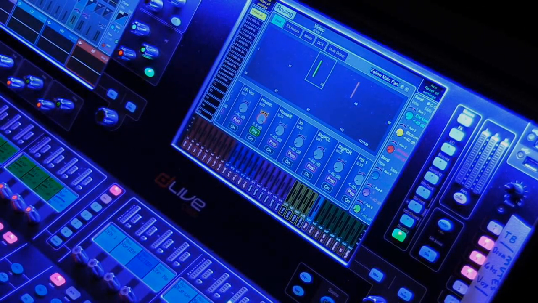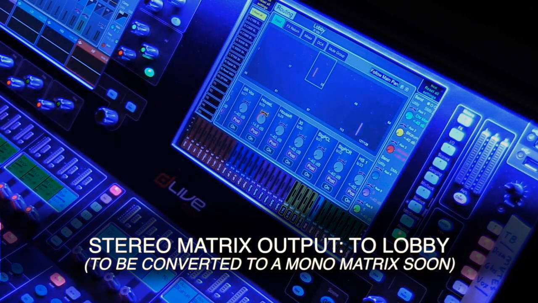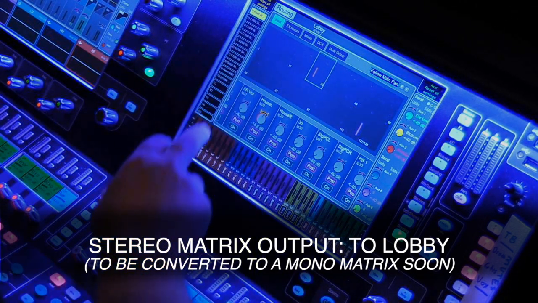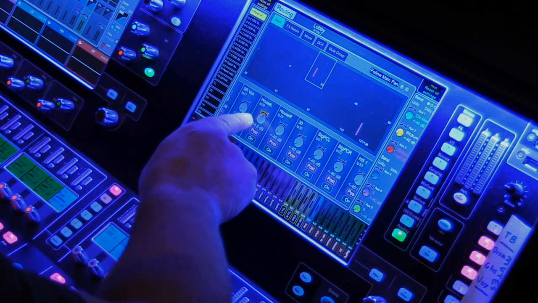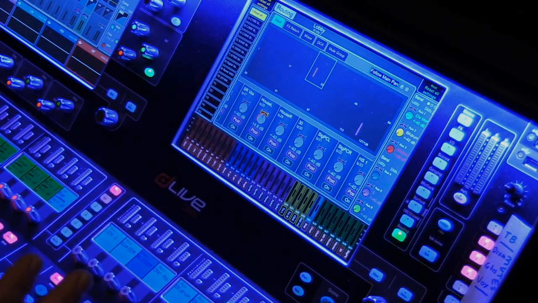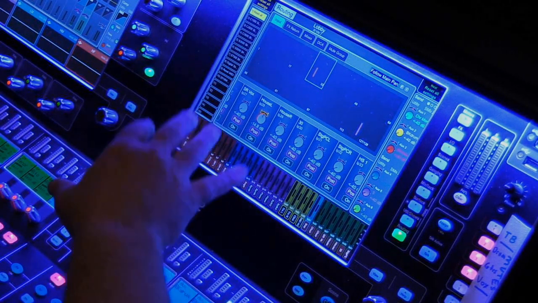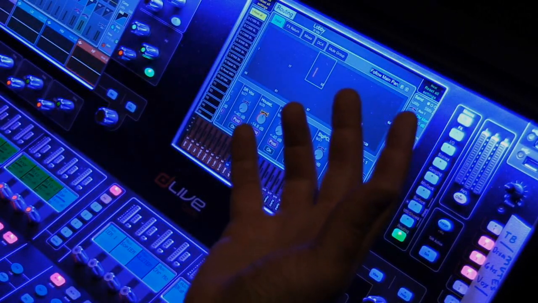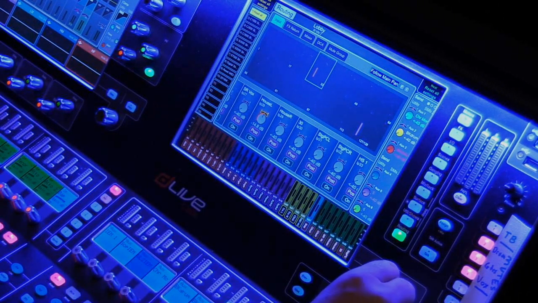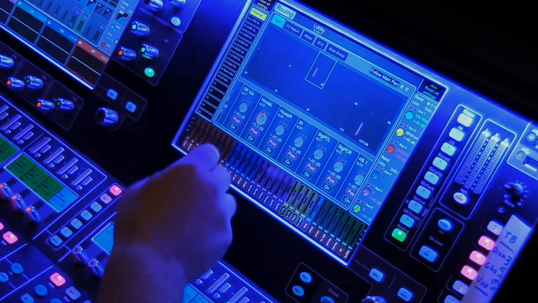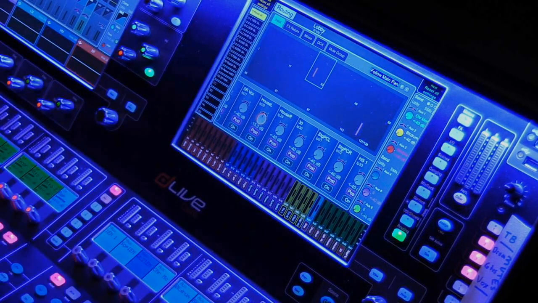Okay. And the last thing, which is much more like the MP3 recorder, is a stereo matrix output called lobby. What we're sending to the lobby, as you'll see, is again a combination of house mic, but less than the video deck, because this is an actual mix now that's going to the lobby. So I don't want the house mic to be louder than the actual board mix. I'm sending about minus 15 dB, about 12 o'clock on the dial, and I'm just sending it straight to the left and right bus.